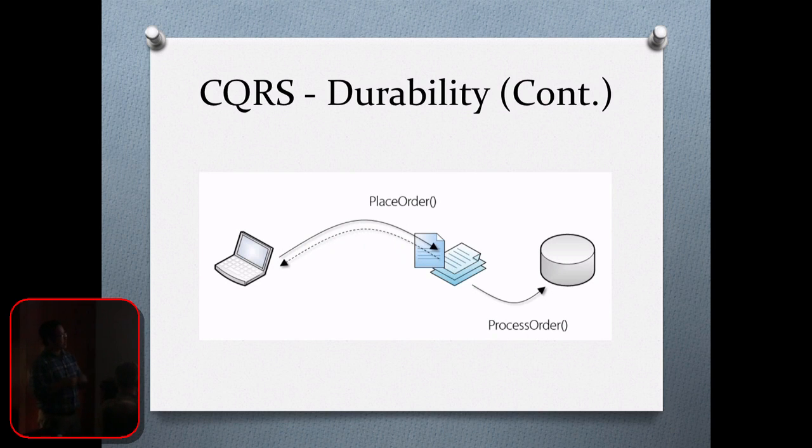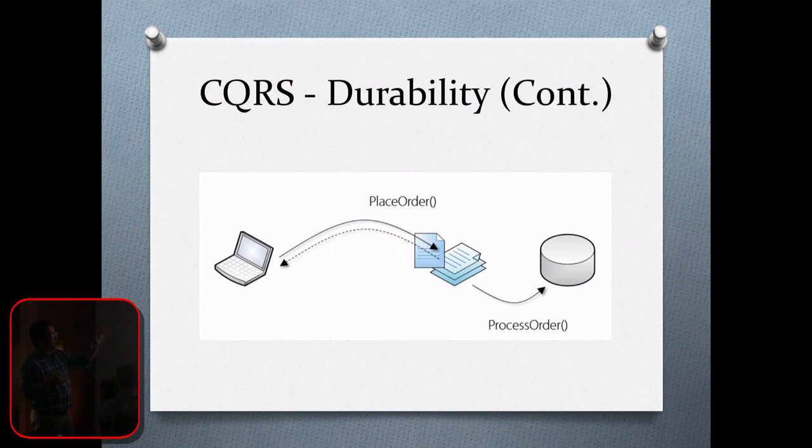Now that's one issue. The second issue is when you process the order. Basically, you go to the database and update the seat number, for example seat number 1 on the window for Matt. Then when you process, will you delete the command in the queue? Maybe yes or maybe no, because you send the process order there. What if the return is lost? Usually, when you process, it will confirm, hey, you're done, return okay, return true, right? But what if the return is lost because the database may be down, or the network? If you already deleted the command, then you lost a command, you lost a customer. That is a durability issue.